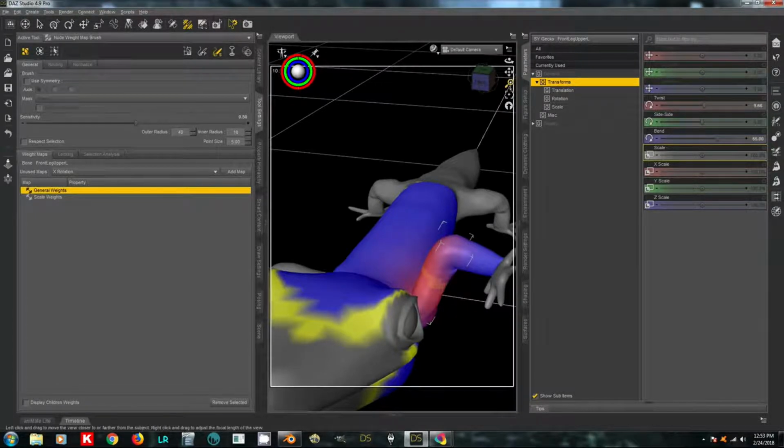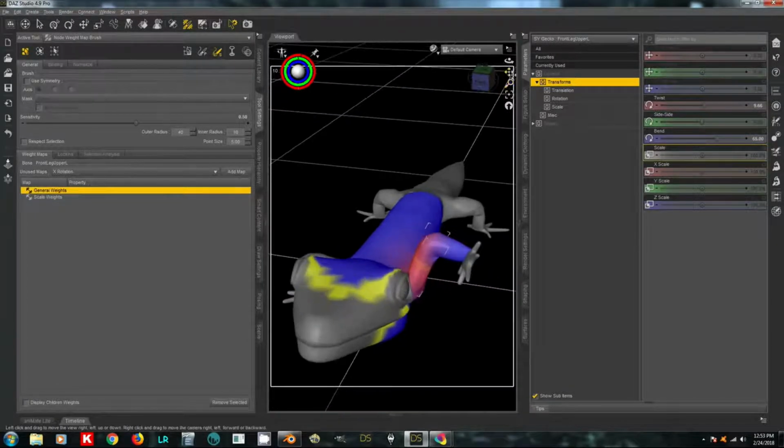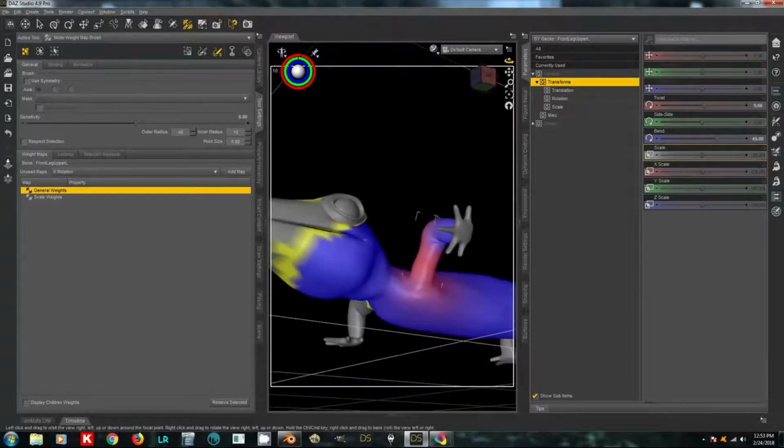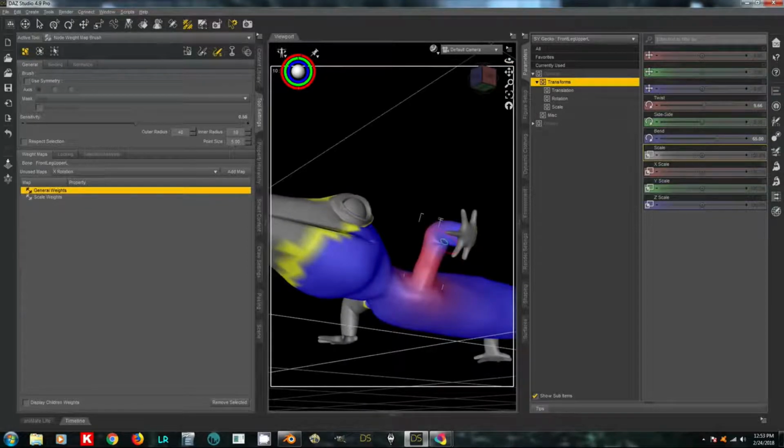So that's how that works. Any other weight-related questions? It's a complex area that is one of the big hurdles for a lot of people in creating either clothing or a creature, having to manually tweak areas of the weight map. So now is a good time to ask those questions.